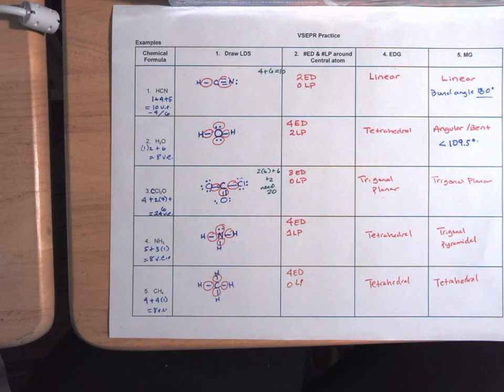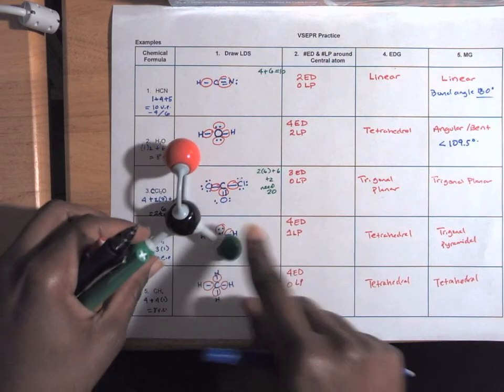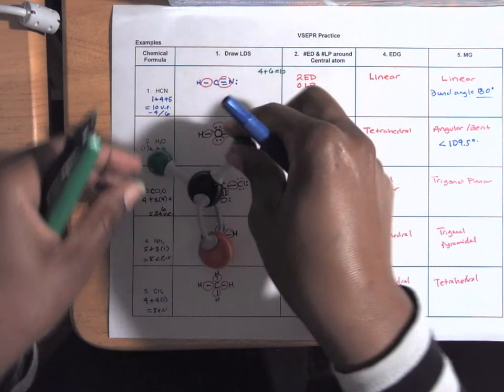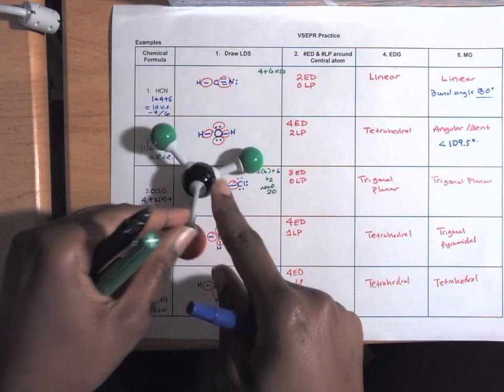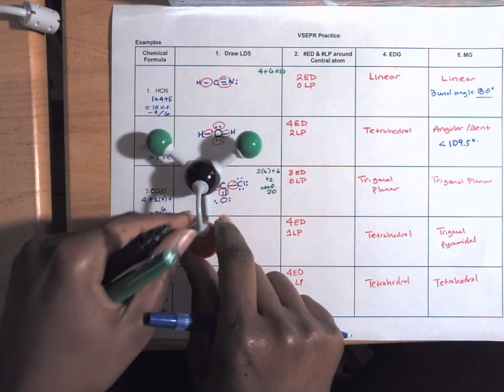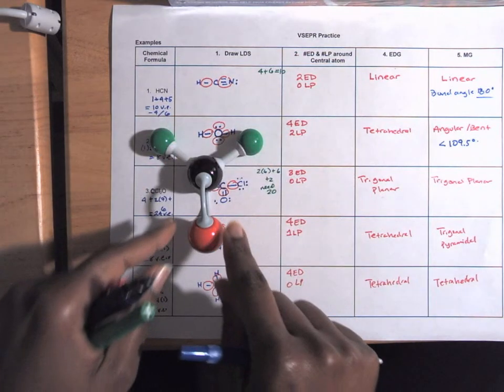All right, next example that we're going to look at is phosgene, by the way, this molecule. All right, so let me turn it this way. So the red is the oxygen, the greens are the chlorines, and the carbon is in the middle. And this is a trigonal planar structure, so it's shaped like a flat triangle.